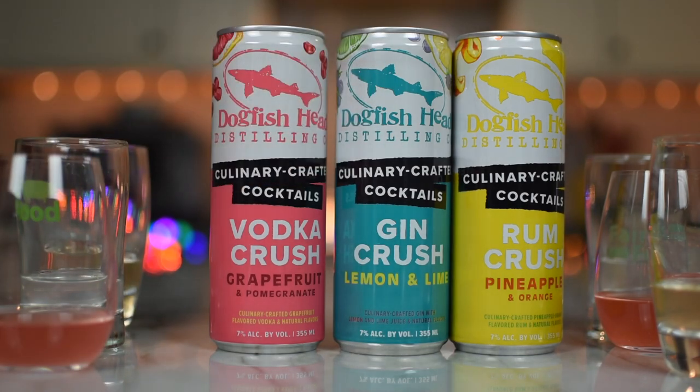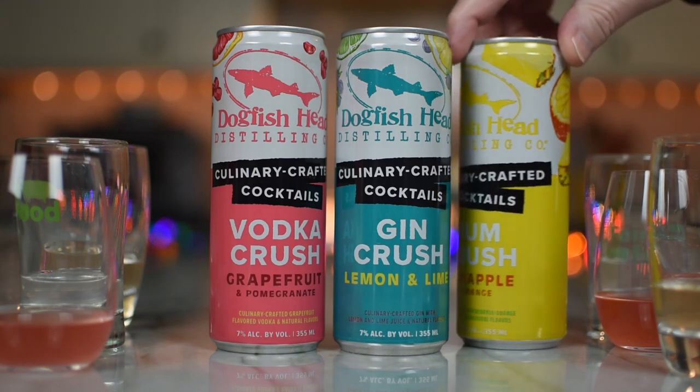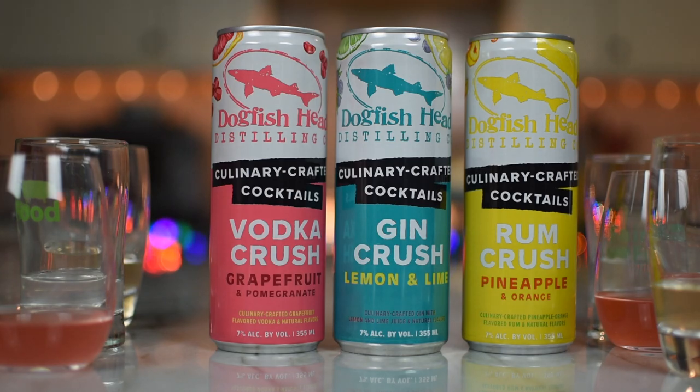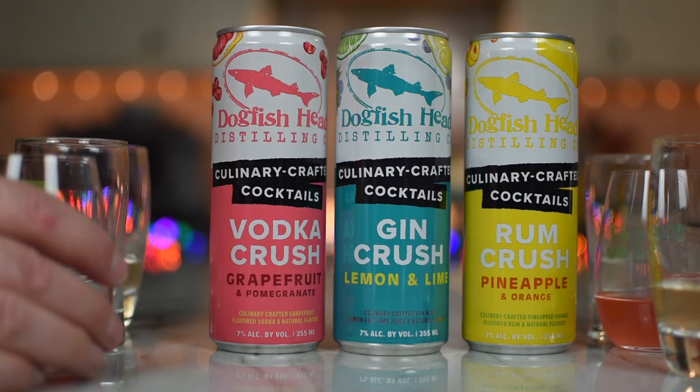The packaging is very pretty — beautiful artwork. I don't know the exact cost, but I'd guess around $20 to $25 for the eight-pack. I think it's a really nice alternative. The blood orange mango vodka crush might have been neck and neck with the pineapple rum crush — they're all A-minus to B-plus, really solid. Thank you to our good friends at Dogfish Head and to the very kind Megan Bales who hooks us up with everything. Run out and get them, folks — they're good. Cheers!